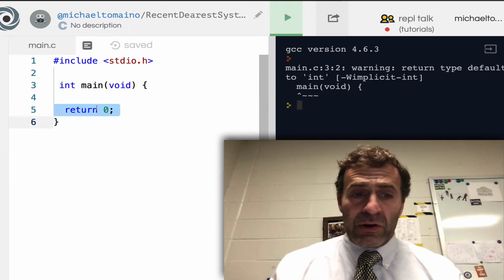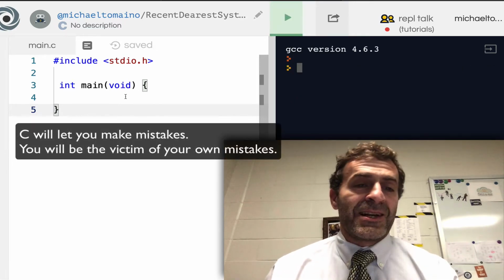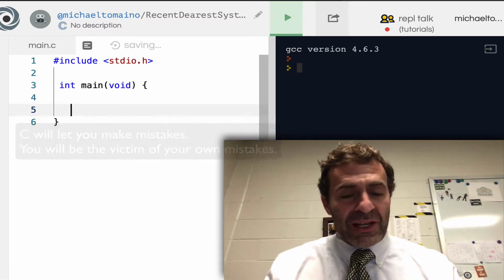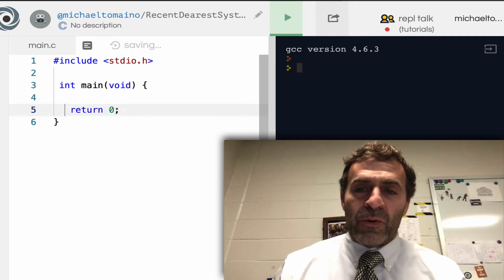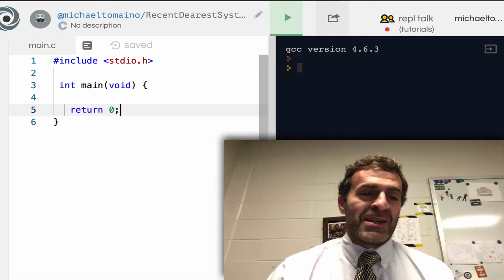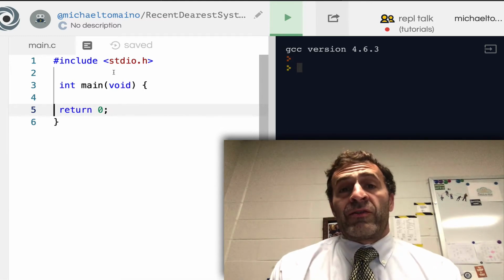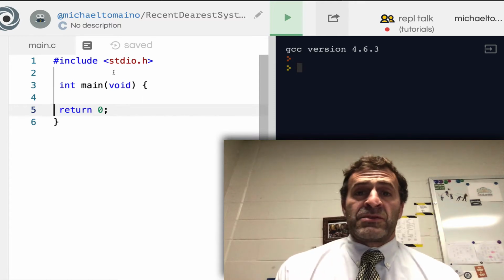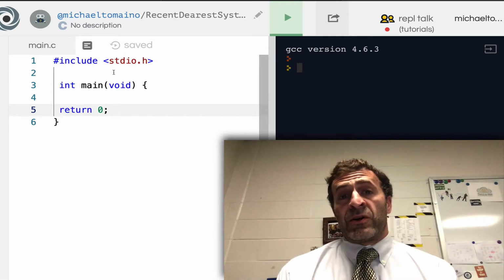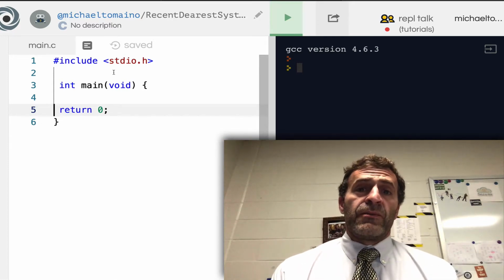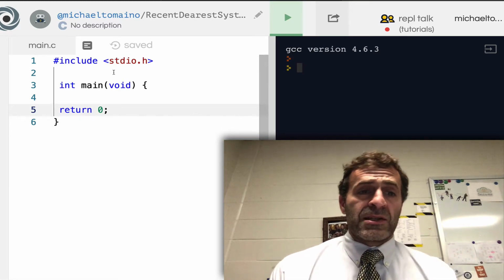And if we get rid of the return 0, it shouldn't work because it's expecting it. Oh, this is C, not Java. One of the old jokes about C is that it gives you just enough rope to shoot yourself. What that means, of course, is that C will let you make mistakes, whereas languages like Java and Python are so tightly specified that they don't let you make mistakes. C puts a lot of trust in the programmer. And this is why I think it's an awesome first language, because it lets you make mistakes, and what better teacher in life is there than, of course, mistakes and loss.